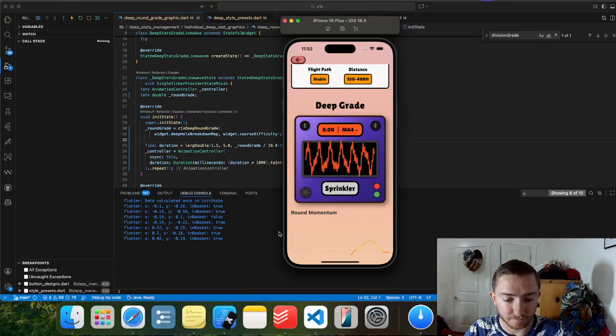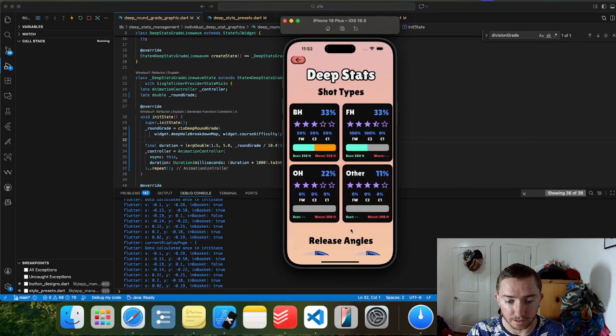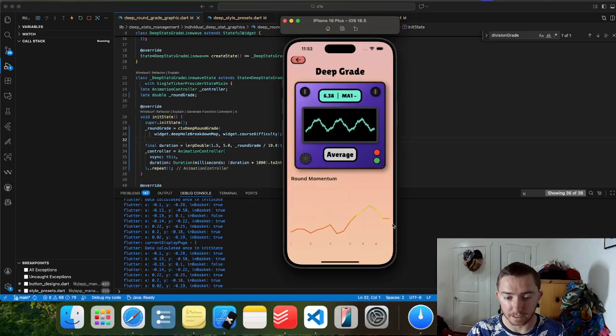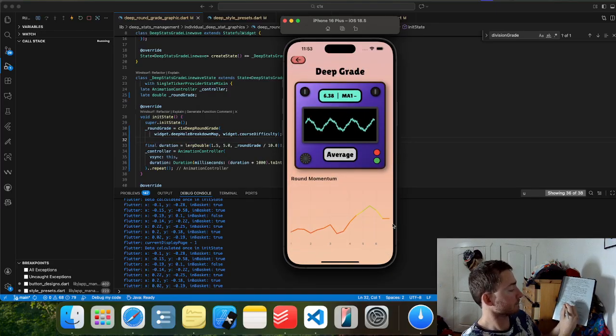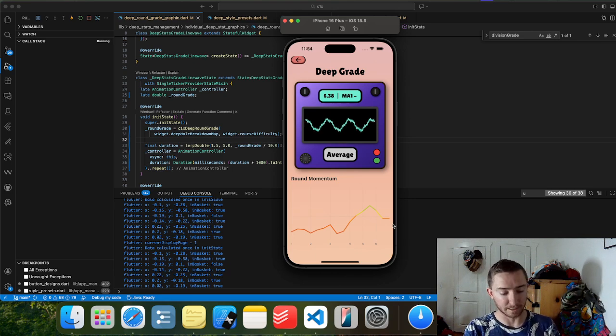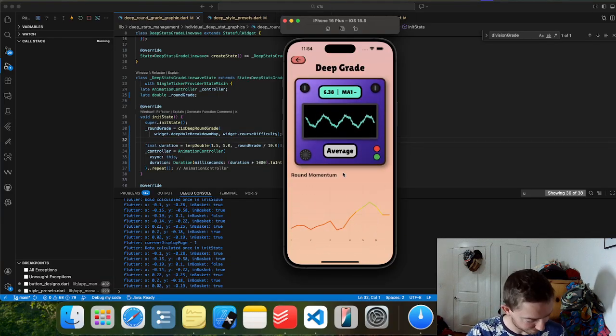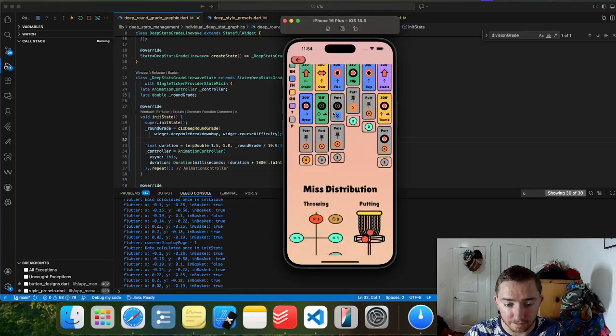So that is going to wrap it up for the deep brown grade, which is exciting. Another graphic down. Crossed off. Shoot. All right. Now, before we jump into the last 2 graphics that I've just added, we're going to jump into my extra changes. We're going to jump around a little bit here.